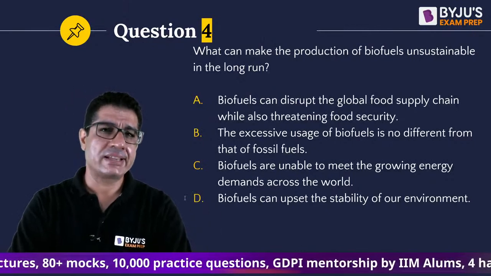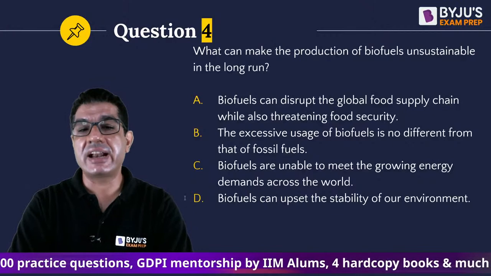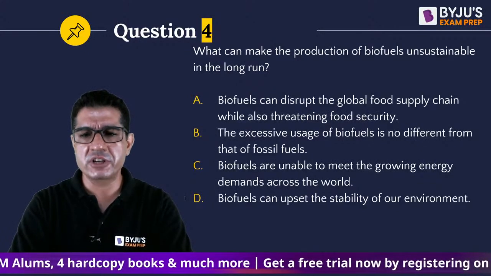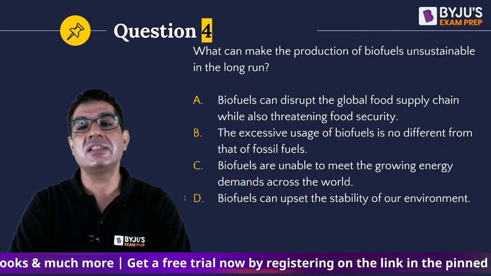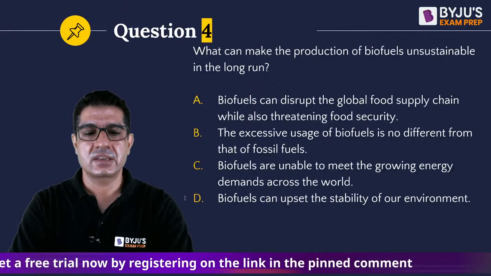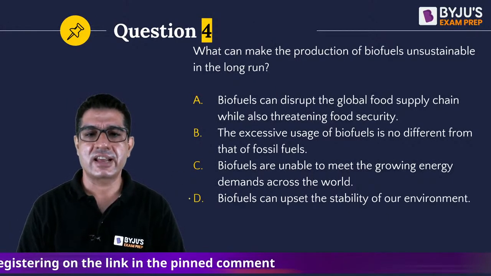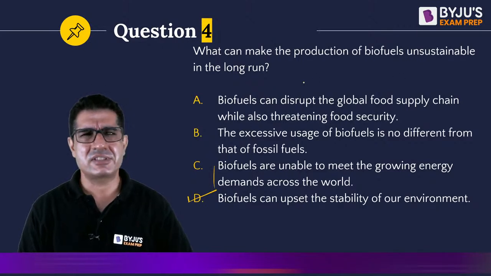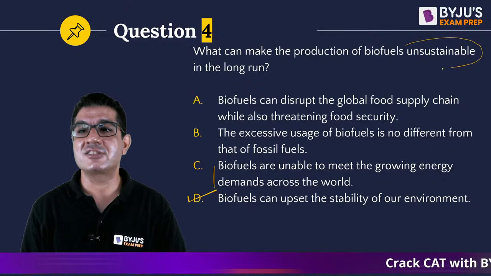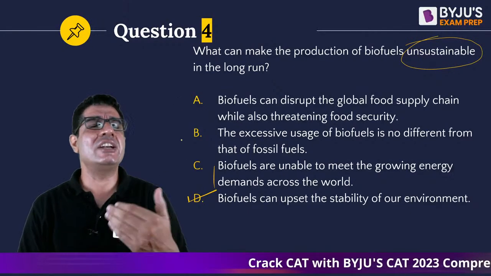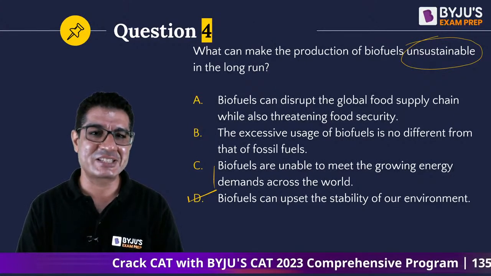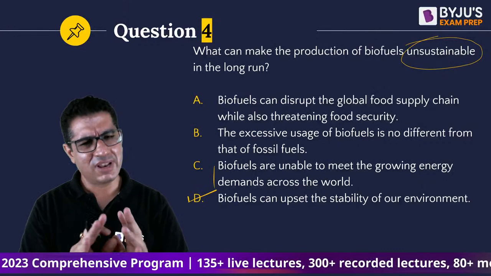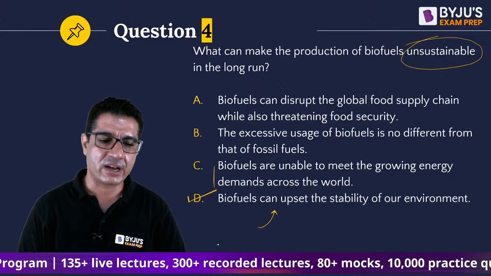So towards the end of the passage, the author says, despite these advantages, the environmental sustainability of biofuel production due to its negative effects on food security and land use changes remains unclear. Right? And from there we can arrive at D. C, even if I look at C in isolation, it cannot be an answer for it being unsustainable. C can lead to a conclusion that it is going to be inadequate, not unsustainable. Right? So last paragraph, the information supplied here can help us narrow it down to option D.